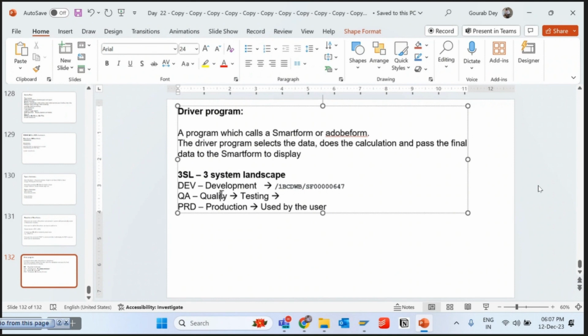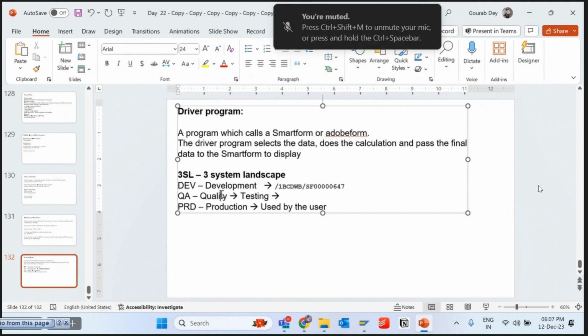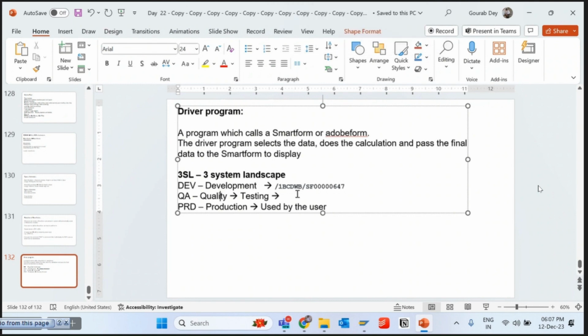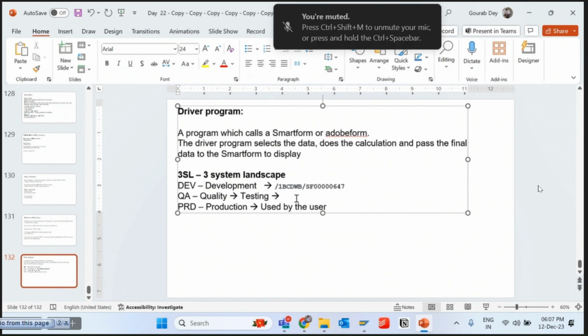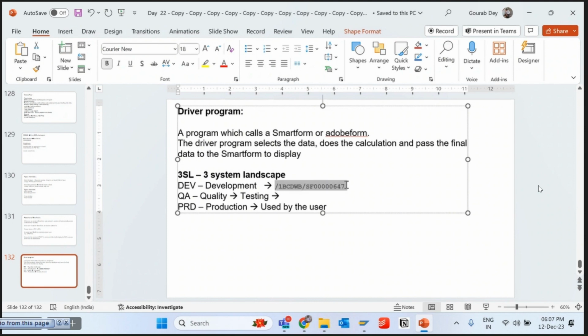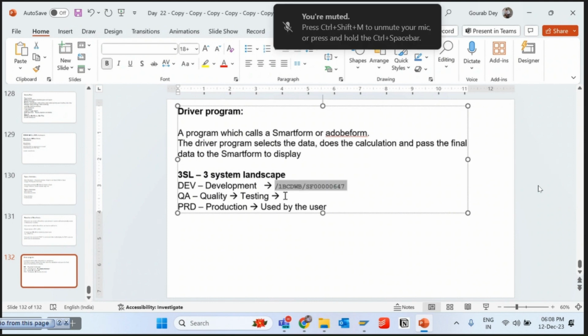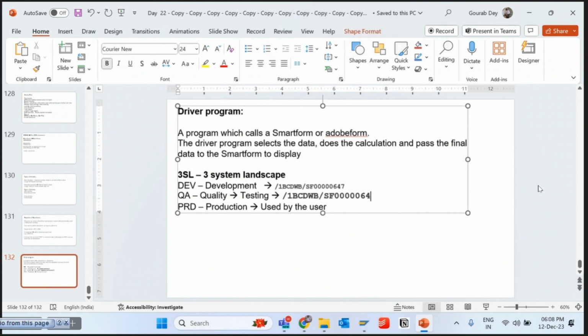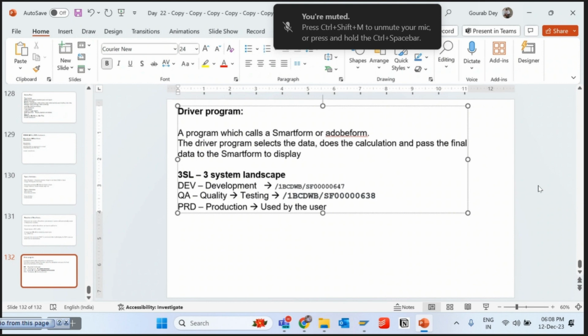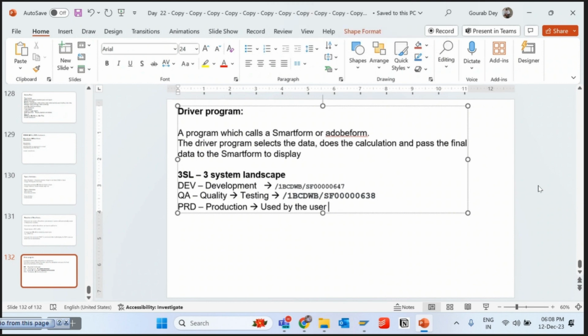Now when we move the transport to quality, the smartphone is moved. After moving, the function module will be created again. The same function module will not be moved. It is possible that the function module name in quality is this or 37. We don't know. In production, maybe this is 20.